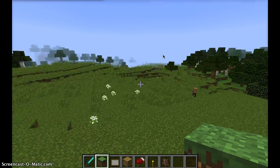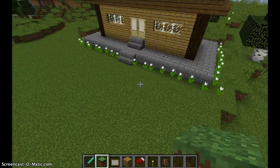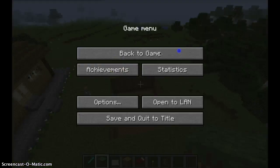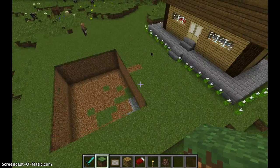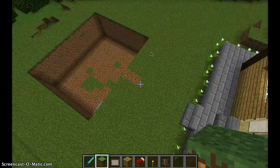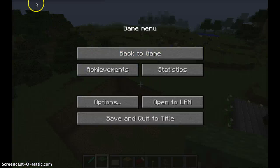and, yeah, so now what I'm gonna do is dig a hole in the ground where the pool is gonna be. I've dug out where the pool is gonna be. It looks kind of horrible right now, but I promise you it will get better. Now I'm going to make a pathway to it and then stone around the whole area.